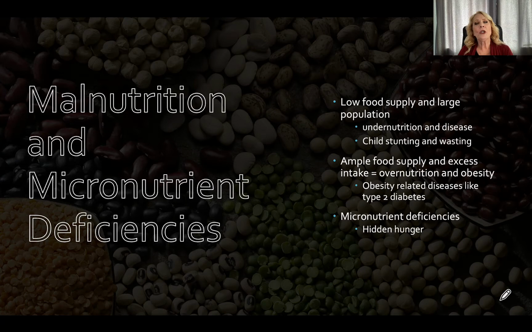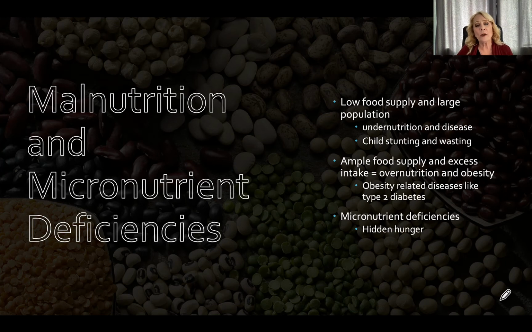Also, with malnutrition, you might have ample food and excess intake of food, which we would call overnutrition, and that potentially leads to obesity. And this is a big problem in developed countries, not just the United States, but places like the United Kingdom and different places in Europe, where there's a lot of food available, but not necessarily all of this food is nutritious food. And so we're eating too much, with too many calories and not enough exercise going along, and so now it leads to diseases of overnutrition. This would be like type 2 diabetes, cardiovascular disease, and such.